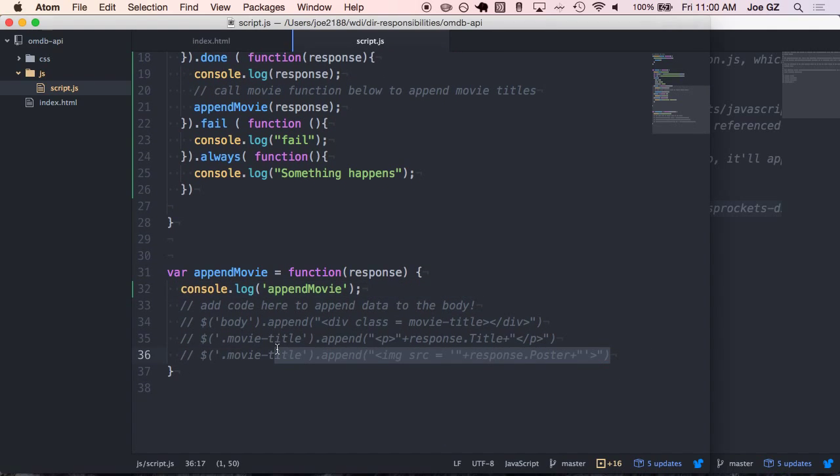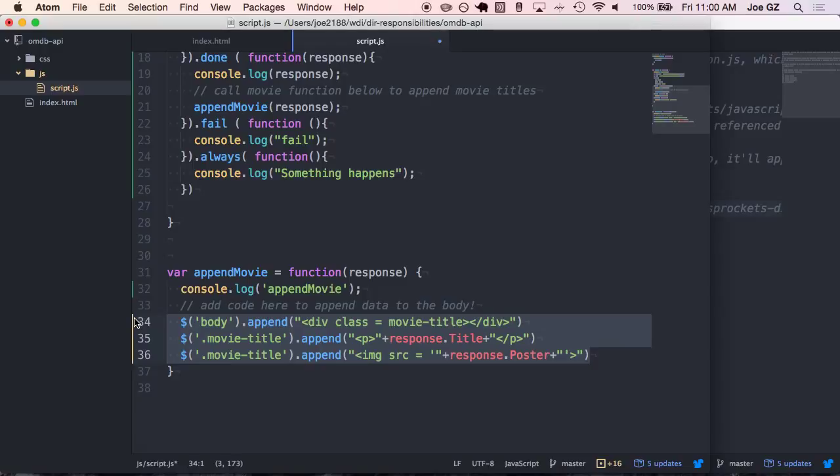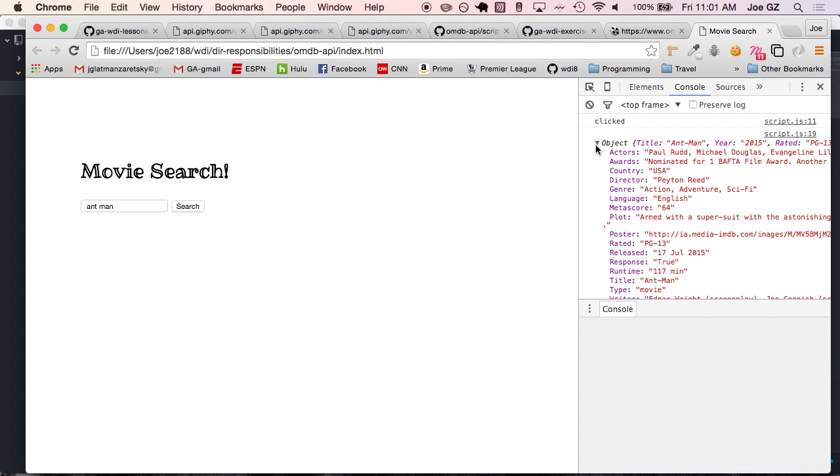I'm going to uncomment these because I forgot to delete them. We're just going to run through what this means, right? This is literally just working with any JavaScript object. So we're passing in our response to our append movie here, and that response, as we already saw in the console log, is just a regular JavaScript object. So how do we access something in our JavaScript object? If our object is called response, and we want to access the title, what do we do? Object name dot title. Yeah, exactly.